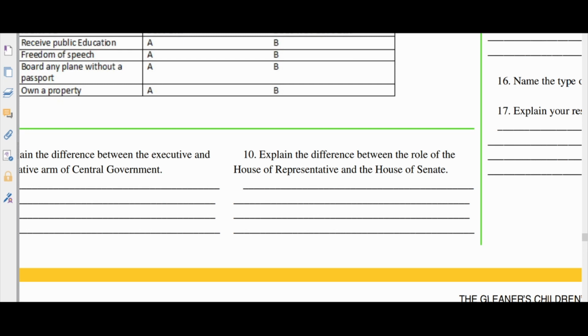Okay, now the House of Senate has 21 members, 13 for the governing side and 8 for the opposing side. So in this case, if the PNP is in power, they will have 13 and the JLP will have 8. And if it's the other way around, then the JLP in power, they would have 13 and the PNP would have 8. Why is this so?